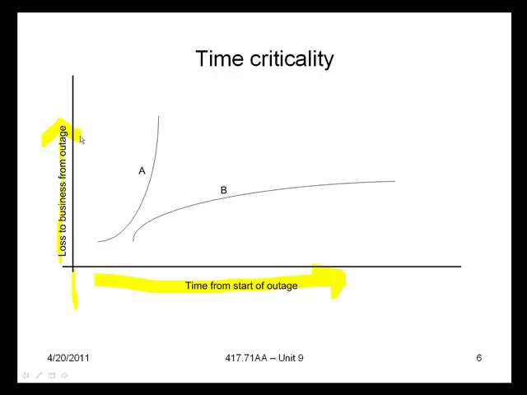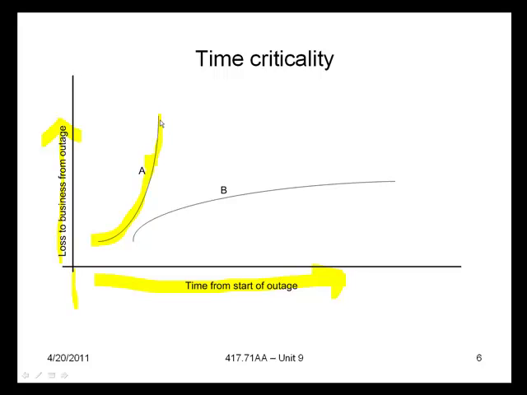It's the loss in employee productivity, the loss in terms of not being able to collect revenue, in terms of being able to make sales, the loss in terms of penalties and inefficiencies from not being able to deal properly with vendors and customers, as well as a loss from possible regulatory fines and so forth. There's other losses. If you're dealing with financial transactions, there are time-based losses where, if you're not able to turn money over within a certain time limit, it costs you something. So we've got two curves listed here. Curve A starts out here and then gets very steep very quickly.